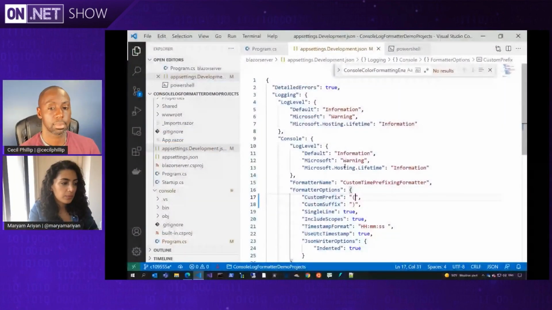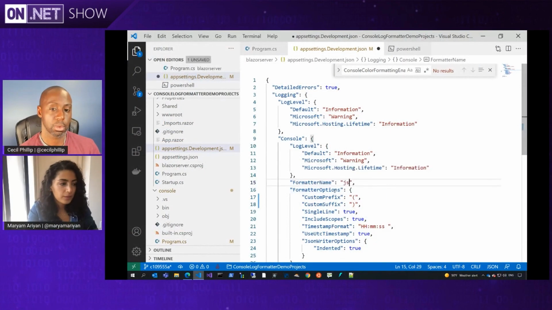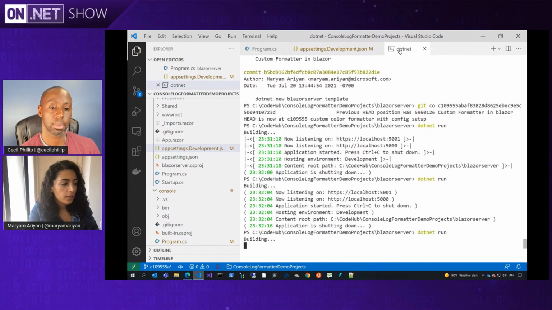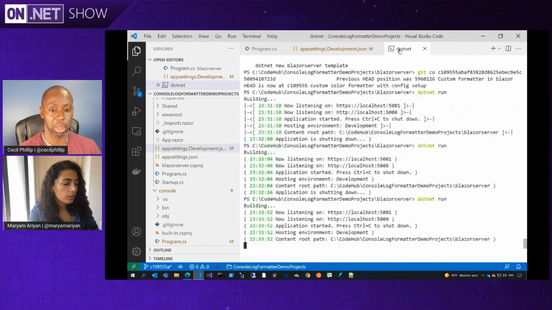Awesome. So Mir, thank you so much, man. That's been definitely amazing. I know I'm a big fan of logging, and I think diagnostics in general is really important for me to be able to know what happens inside of my app. So having some of these options like JSON and different formats is really helpful. In fact, I forgot to show you the JSON format, but that's fine. If we were to go back to VS Code, it's as simple as changing the name of the formatter to be JSON. Oh, really? And then running it again. And that's it. Now it'll rebuild, and then we'll have JSON.